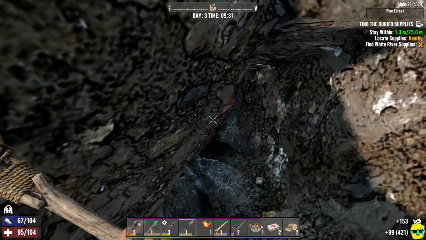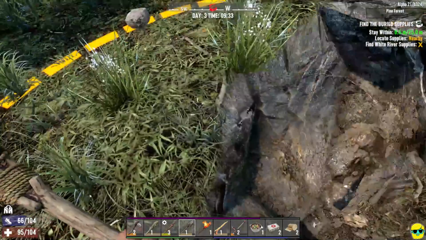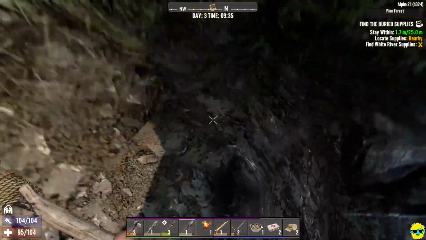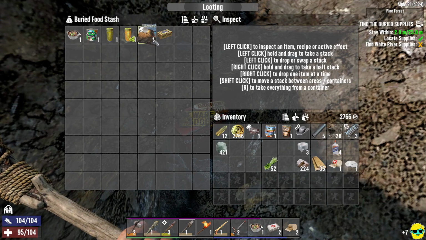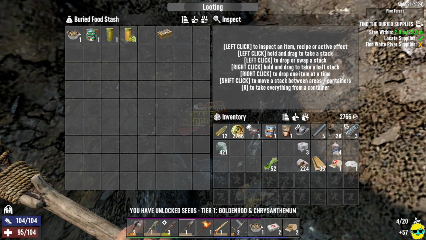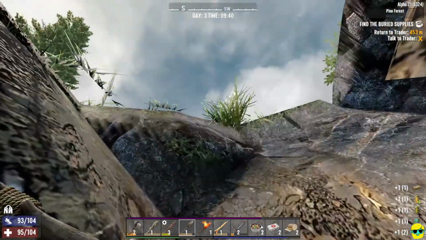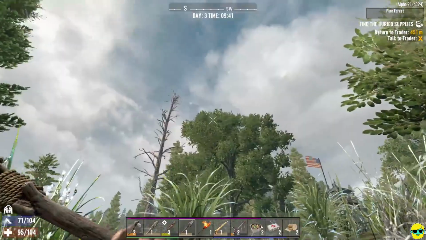Here we go. They're right there. So you see we found it, and the circle didn't all the way enclose. This will just get smaller and smaller to help you if you're not finding it. But you can find it faster sometimes, like we just did right here. So I'm going to search this, and we got a Southern Farming. I'm going to go ahead and use that. And now we can do goldenrod and chrysanthemum. And I'm going to take all of this, and we're going to try to get out quickly. Hopefully we can. There we go.